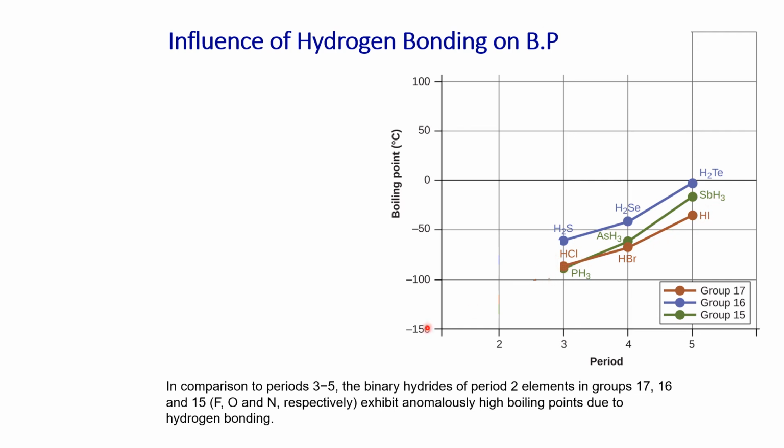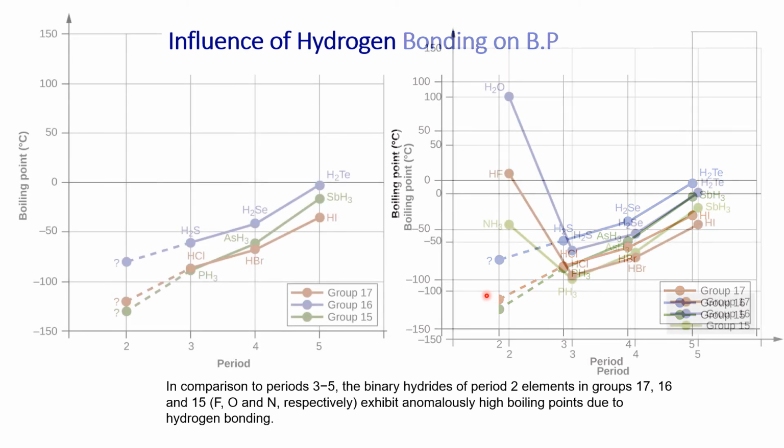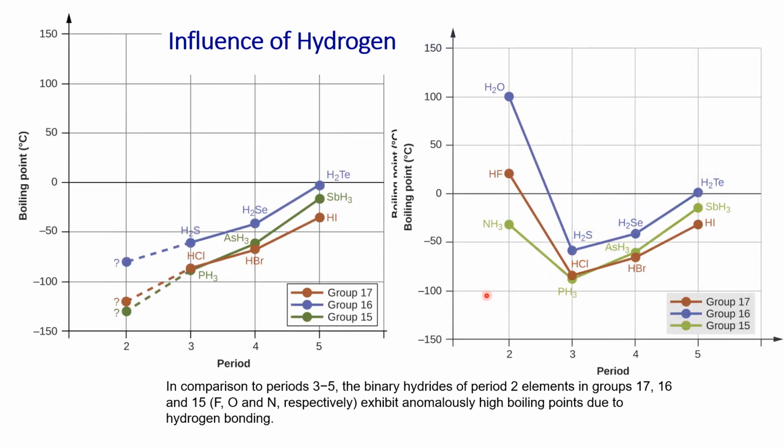All right, so you've got your projection of where you think this should be. Then I'm going to uncover where it really is. So that's where it should be, but it isn't. The actual boiling point of water does not follow this trend down through here. Instead, it is at 100 C. The actual boiling point of HF is much higher than you would expect from this line. The actual boiling point of ammonia is much higher than you would expect from the green line.